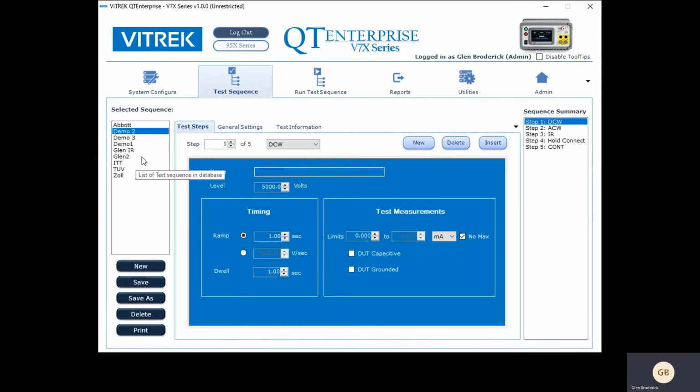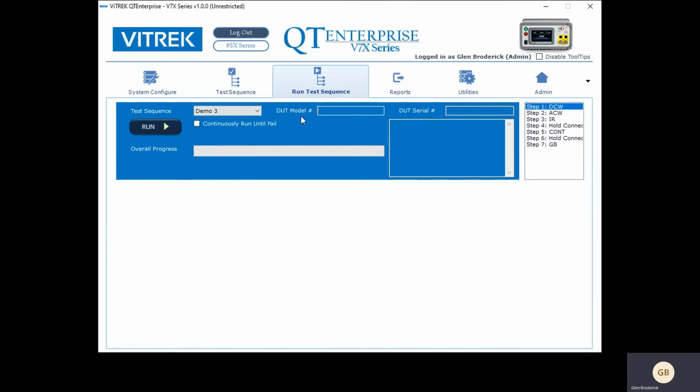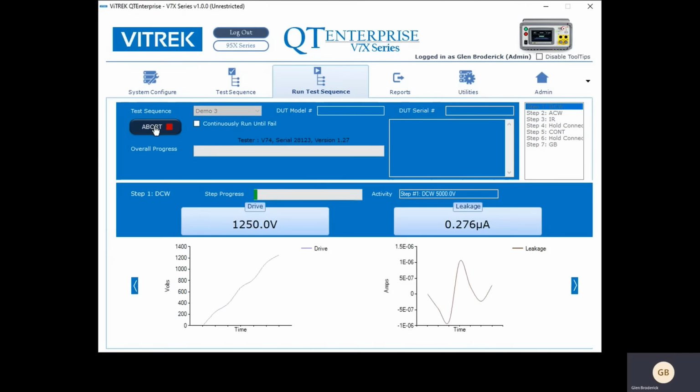In the third set of tests, I also added a ground bond, hold and connect for ground bond. So let's run that test and see how that does. So you can see this is basically a 5 or 7 step test, and it's very easy to run. We'll do it from right here. Demo 3, run.